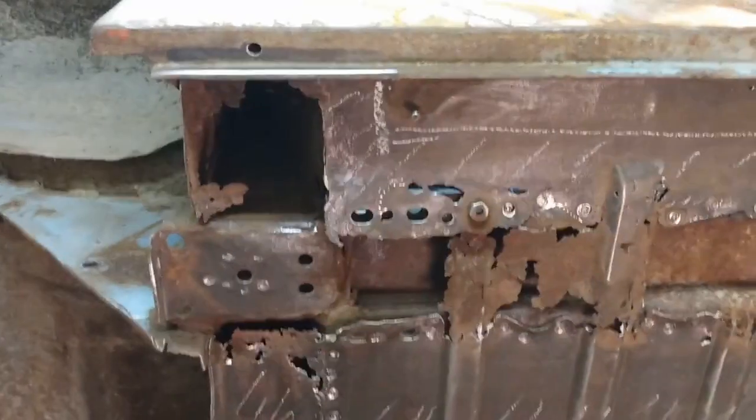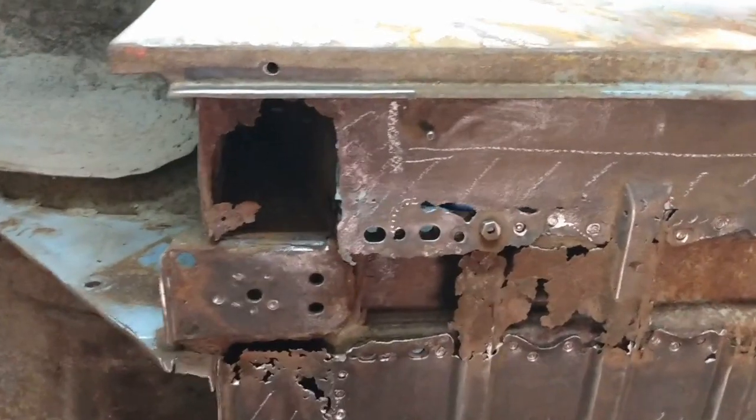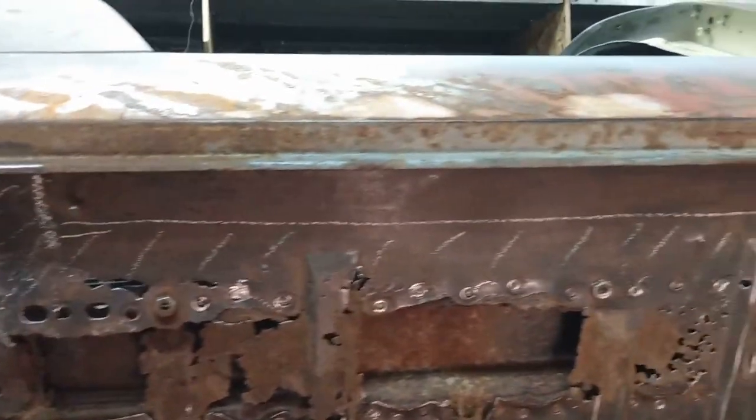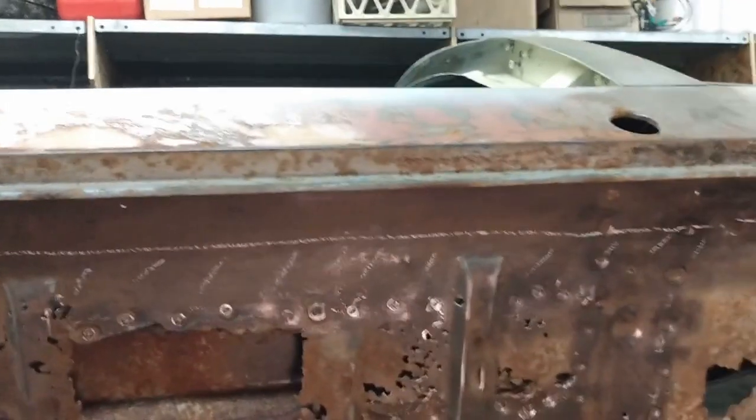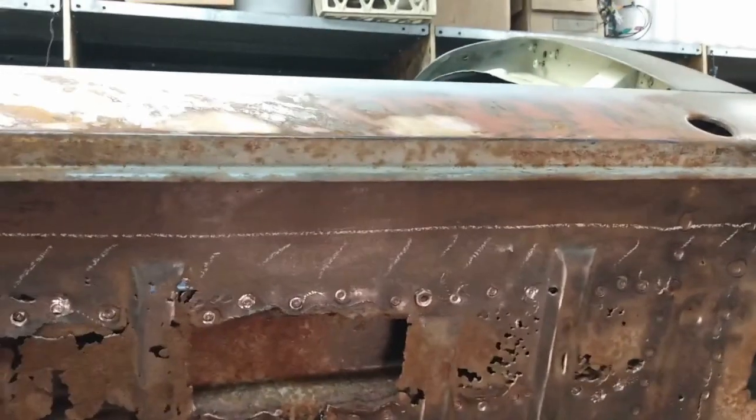I think that's it for this week. I've got a milestone reached and I got the first piece of the passenger side floor pan removed and a bunch of the spot welds cut with my spot weld cutter. But I think I'll leave it there for now. And then next week I will start cutting out the panel here.